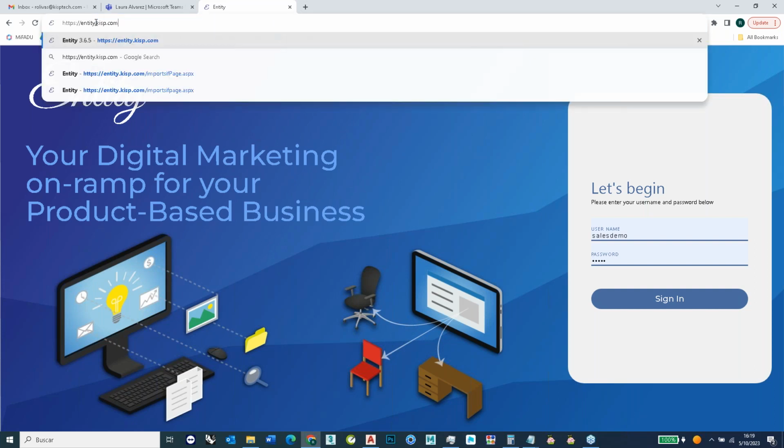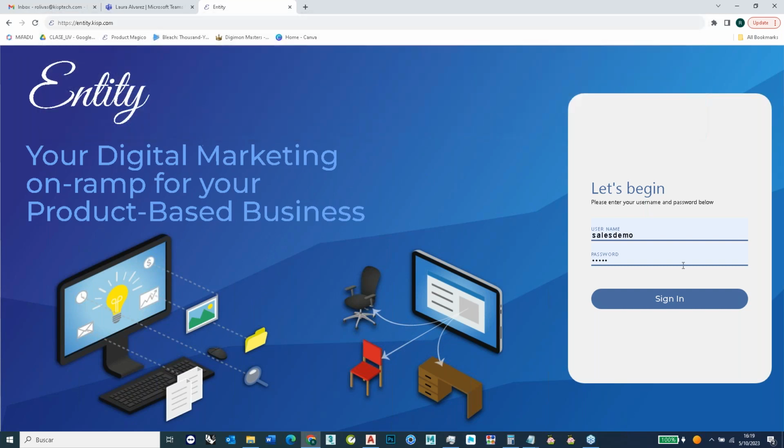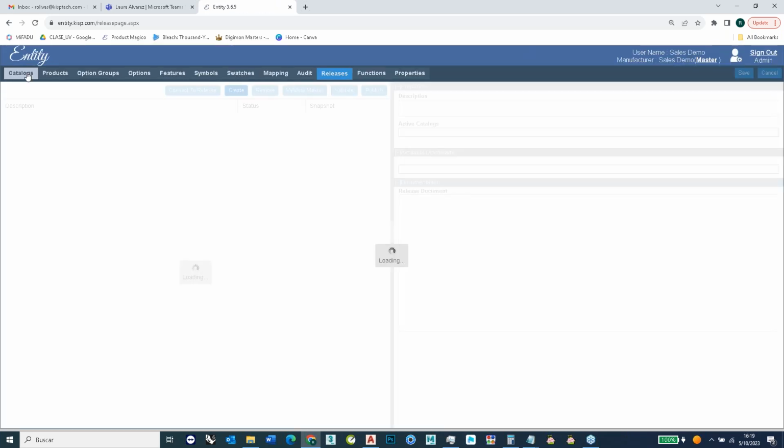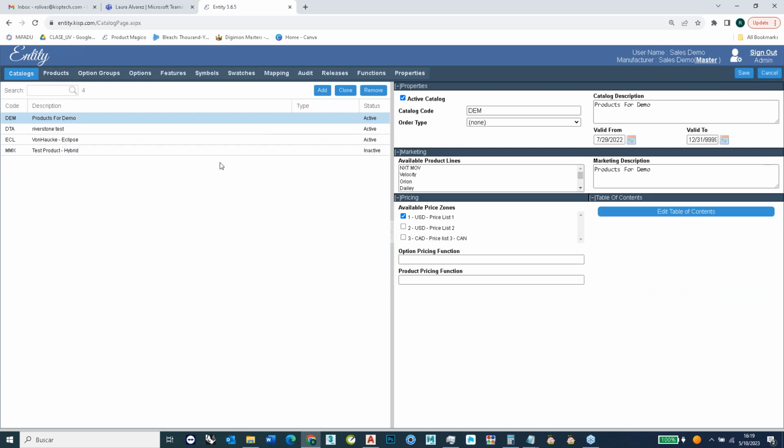So basically how it starts is that all you have to do is type in this link. Of course, this can be further shown and shared when we start discussing future works. But basically you just type in the website, write down your credentials, sign in, and then the first thing you're gonna see is the catalogs tab. As you can see here, you may see all the different types of tabs. Don't be overwhelmed. It's pretty user-friendly, as you're gonna see.